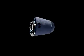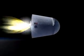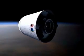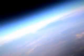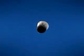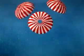The capsule's shape automatically aligns the vehicle correctly as it descends into the atmosphere, regardless of its initial orientation. No active control is required. Redundant thermal protection systems shield the capsule from the heat of re-entry. The CXV has a double layer of circuit tiles, which were developed by the NASA Ames Research Center. Water landing of the capsule in the ocean or a large lake is an approach used in the Apollo program.